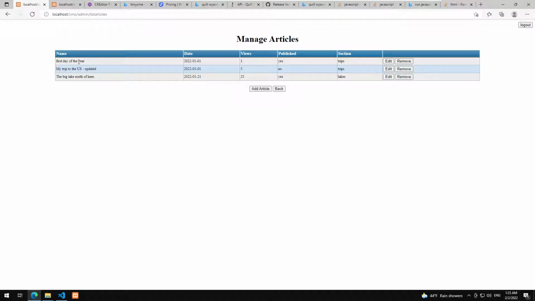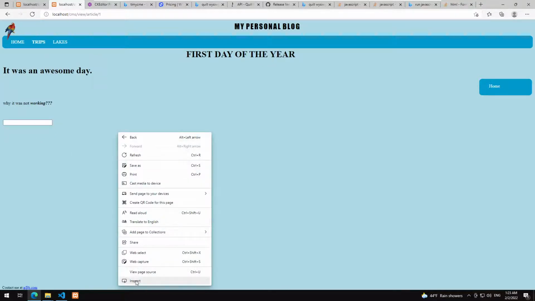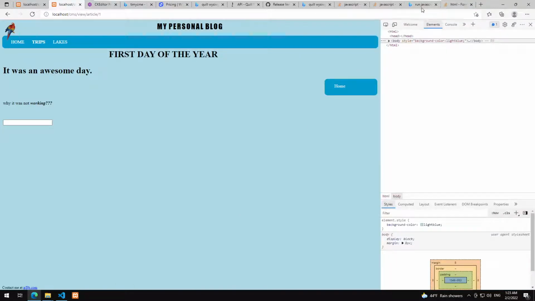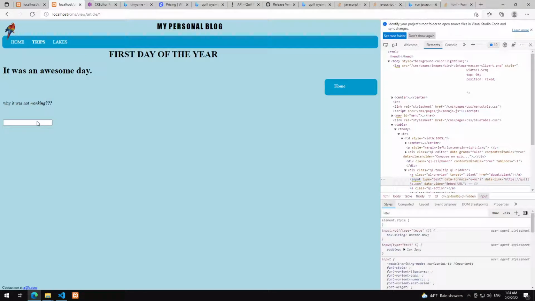Okay, now let's go to this page. So we are still getting this one. I have to see the reason. An inspect could be useful in here. Data link Quill. So this one is input text.